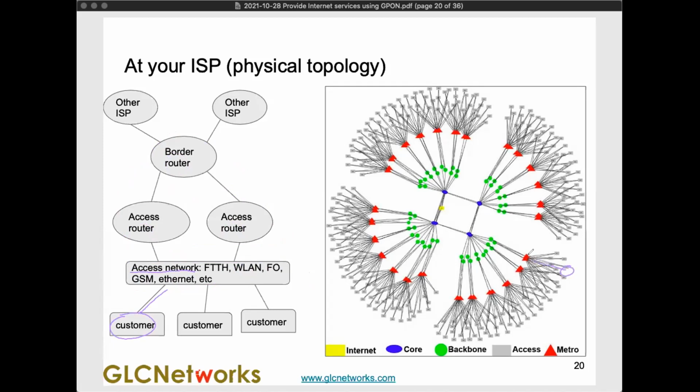You connect to, for example, a middle layer, or the distribution, and then you connect to the core network. From the core network, you connect to the border router. The border router will connect to the other routers, and the journey keeps continuing until we reach the destination.